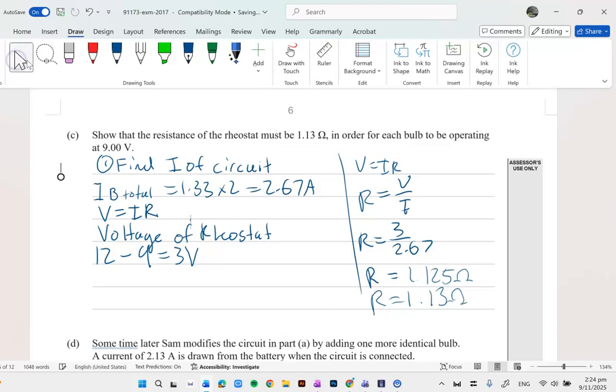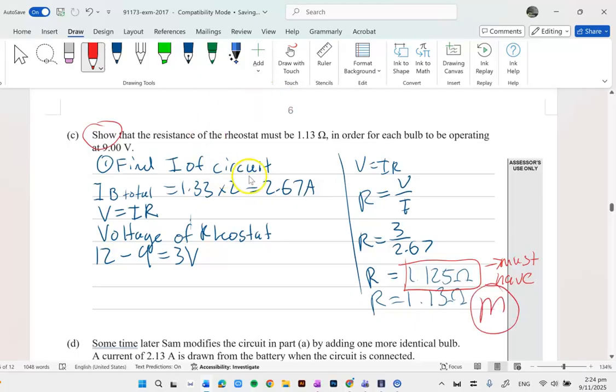Alright, so since it is a show question, it's very important you always have the unrounded answer. So to get merit for achieved, you either correctly found the current or you correctly found the voltage. So if you found this or that, you get an achieved.